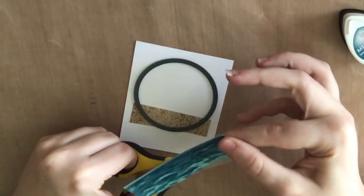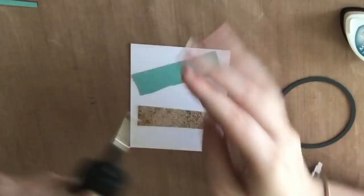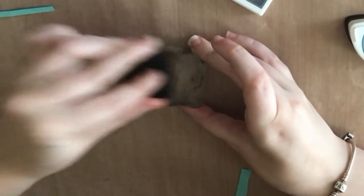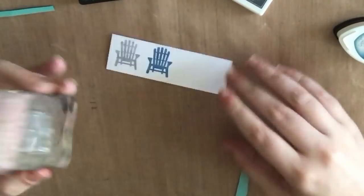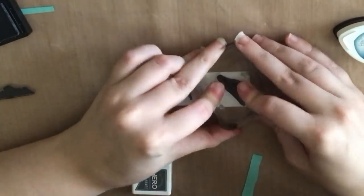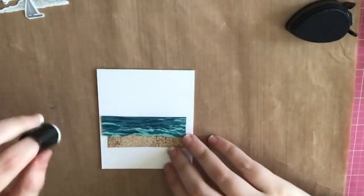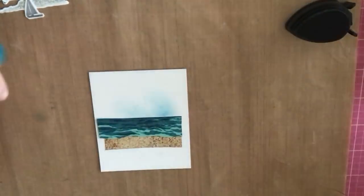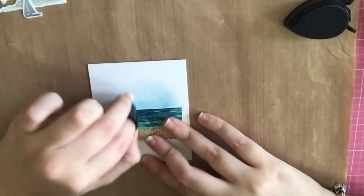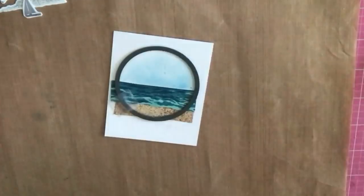I'm figuring out how I want to trim it and how short I want the ocean to be, then gluing it down right over the sand. I'm taking the gray ink that came in the kit — actually the third layer was Nautical Blue by Memento and I stamped the second chair in Nautical Blue. The sailboat is also in gray, and I wanted some clouds to stamp in gray. Off camera I did the second layer with white embossing powder, then I sponged on some Broken China for a blue sky and used my circle die to cut everything out at once.